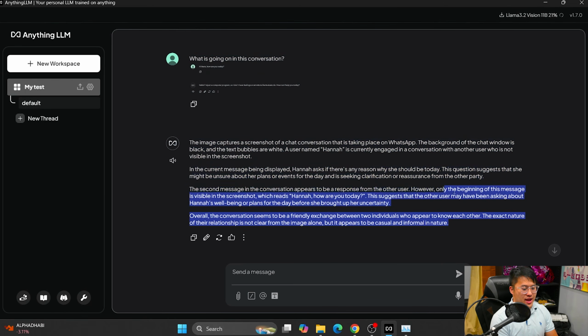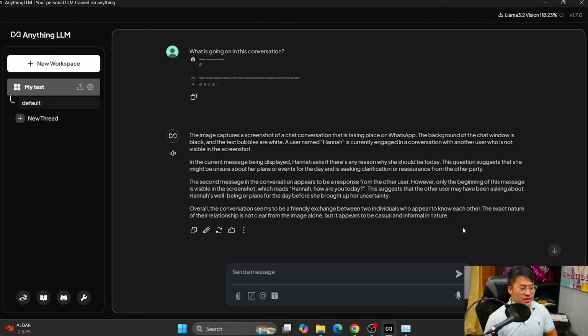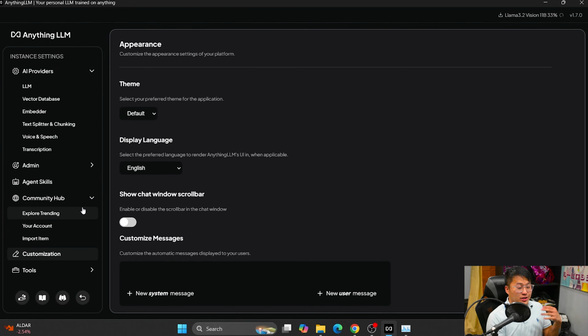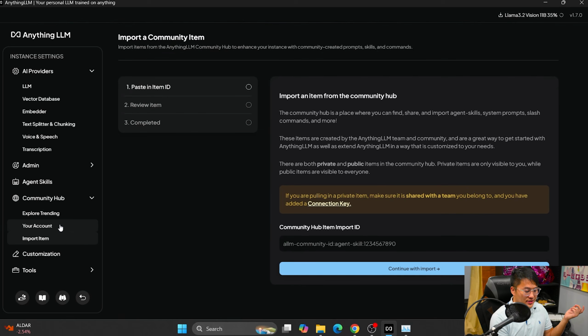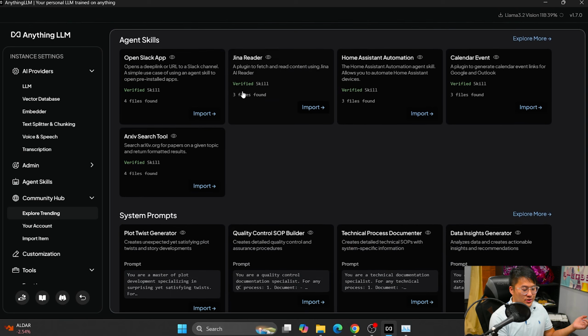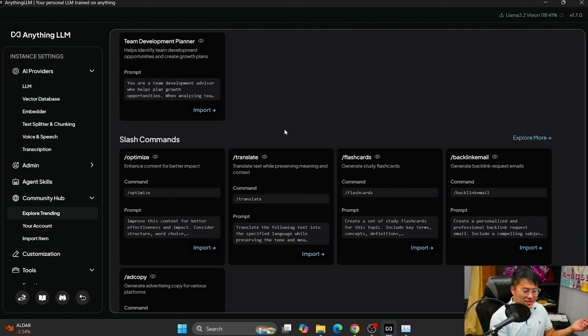So this is what we have so far, just a conversation with the LLM. Now I'm going to show how you can augment it and do things like agentic AI, where we can use different features via AI agents, so to speak. That is, I think, where the coolness factor for AnythingLLM comes in, is that they've got this community hub where you can find things like different agent skills, different system prompts and commands.